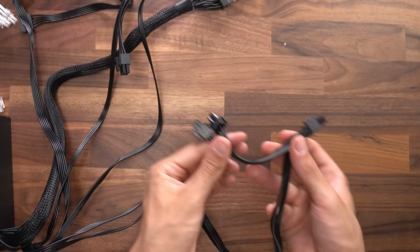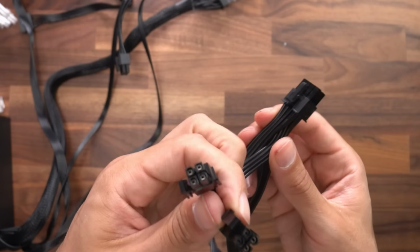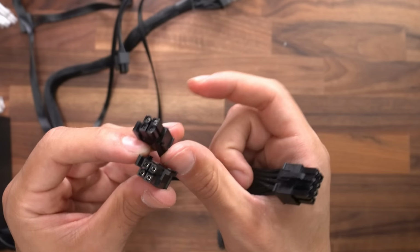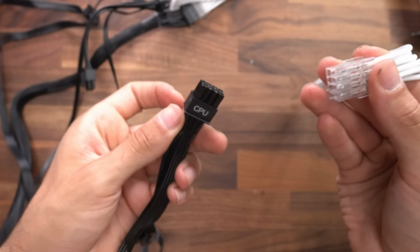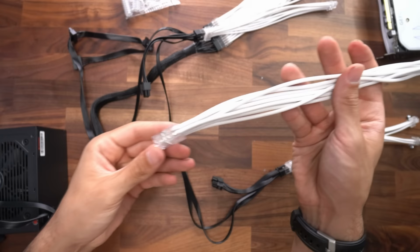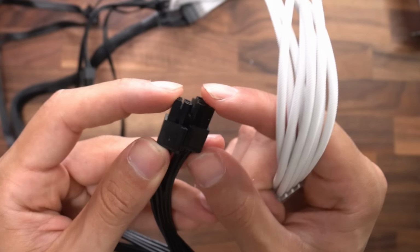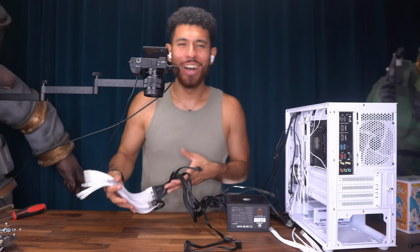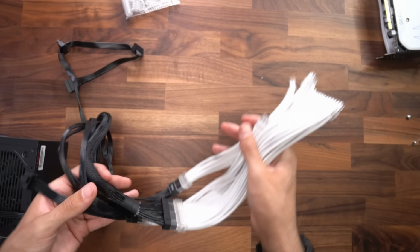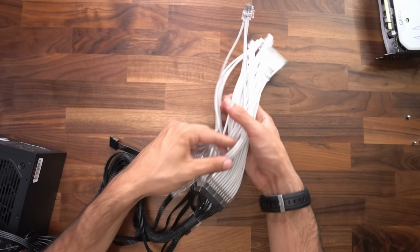Next, we have our CPU cable. We are going to be using both of these 8 pin CPU cables. Now this one splits into 4 plus 4, so we want to look for our extension cable that splits 4 plus 4. We're going to hook up two of these. So the first one, get another one, 4 plus 4, and connect it to the CPU power cable. But we have to slide this together first. Done. Awesome, guys. So now these clean cables are going to be on display in the front instead of the stock. All right, I'm going to clean up these cables real quick with the included combs.